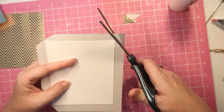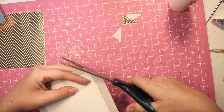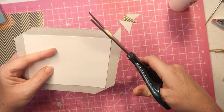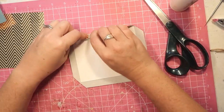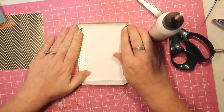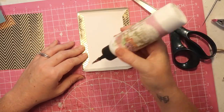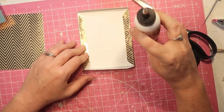Usually I fold down my edges first, where we have kind of a template. I didn't do that. What are we thinking? That one's too much. I want to get one of those tools that you just put on the corner. But also, I don't like relying on tools. I want to be able to show y'all, if you are truly a brand new crafter trying to do this, I want y'all to be able to do it without having to have all the tools. And then we're going to score that down all the way around and glue it. And this gives such a good finish to your front album cover than to just do two pieces of cardstock glued together. Then you have these pretty edges, and it's nice and thick, so it's going to stand up to a little bit of wear and tear.